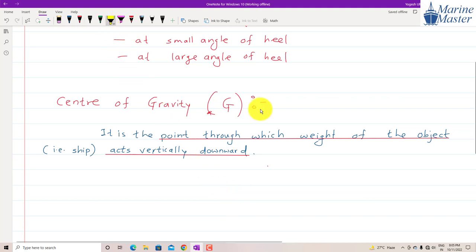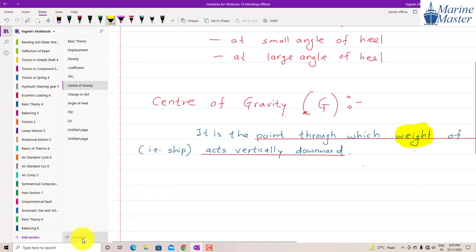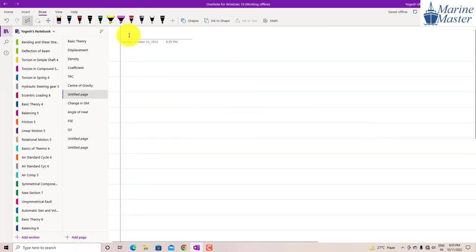Now here, what is meant by weight? First of all, what is meant by weight, guys? This is a basic discussion, a little bit related with mechanics, but it is always good to know the meaning of weight. It is not necessary to write down this discussion, guys. So we will see what is meant by weight.